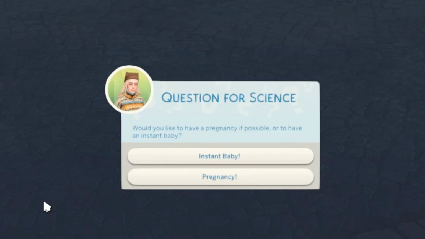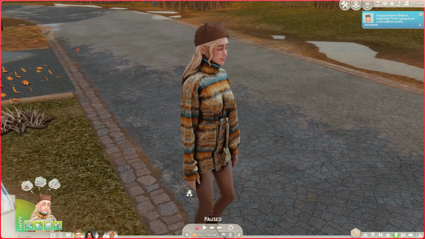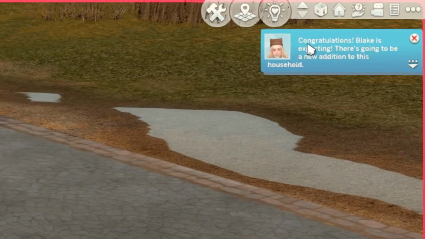And before having this mod, there wasn't this option to actually have pregnancy or just have an instant baby. Basically, your sim would just go straight to the hospital and there wouldn't be the option to go through pregnancy, which is not realistic at all. So we're going to go ahead and choose pregnancy. Alright, Blake is now home and it says, congratulations, Blake is expecting. There's going to be a new addition to this household.